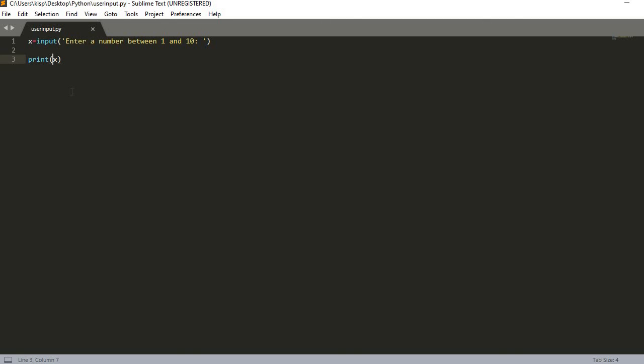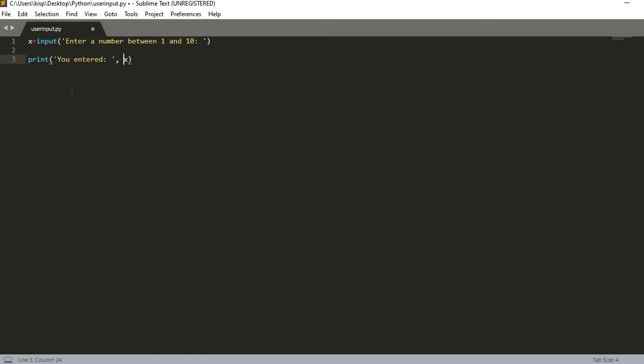For this example, we'll just do before, and we'll say "you entered " with a space, and make sure you add that comma, and it's going to separate the string and the user input. So now it should say you entered and let the user know what number they entered.